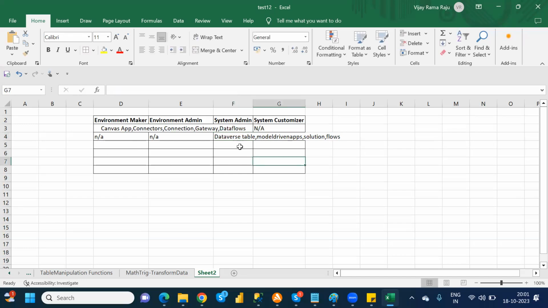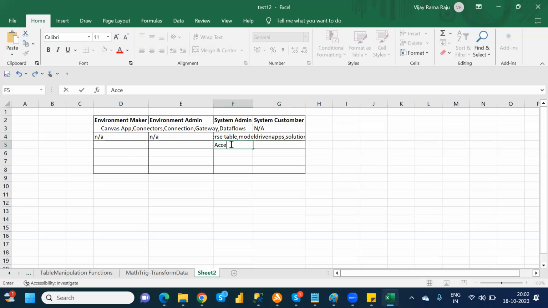That means these two people have these two. The same thing, like here, dataverse tables or model driven app, environment maker and environment admin cannot create. Understand? And here you can access all the data.